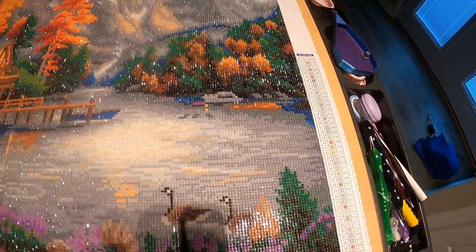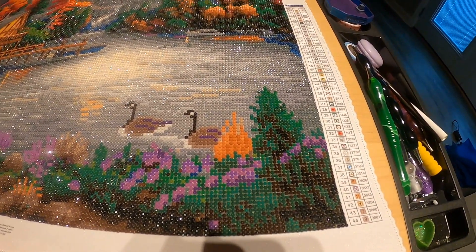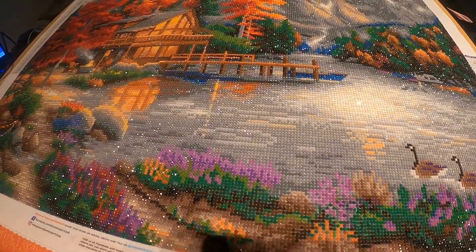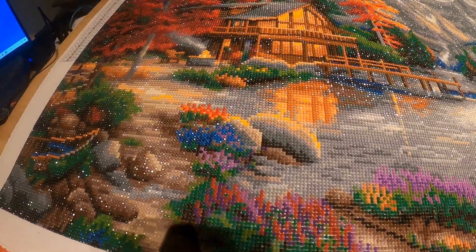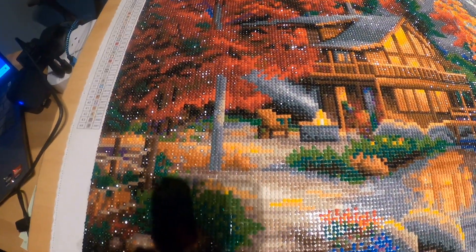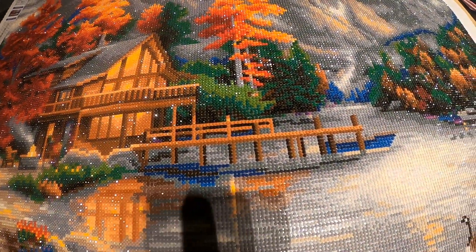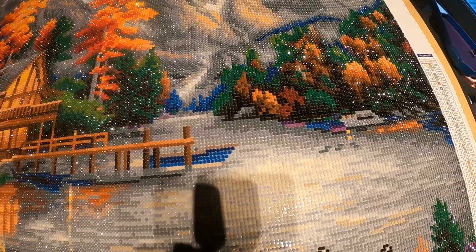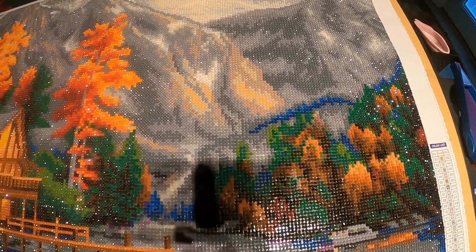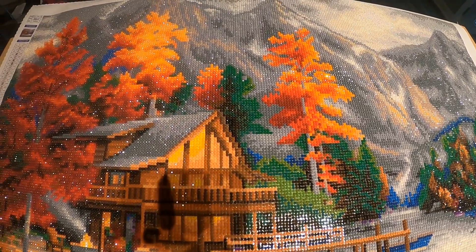There will be a little bit of glare, but I just want to show you — this is what I always talk about with Diamond Art Club, how amazing the colors are. This is 'Space for Reflection' by Chuck Pinson. It is 74 by 55 centimeters. I've ordered the frame for it from Art to Frame. This is a gift to the guy who's been helping us out with our house stuff.